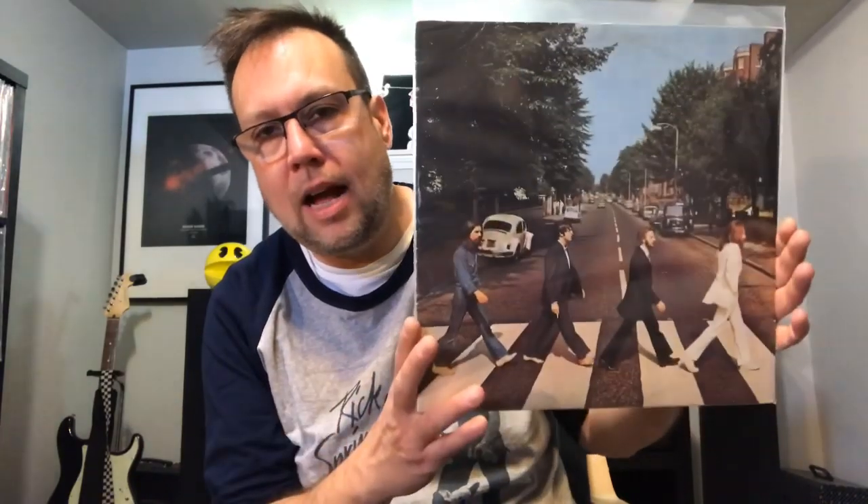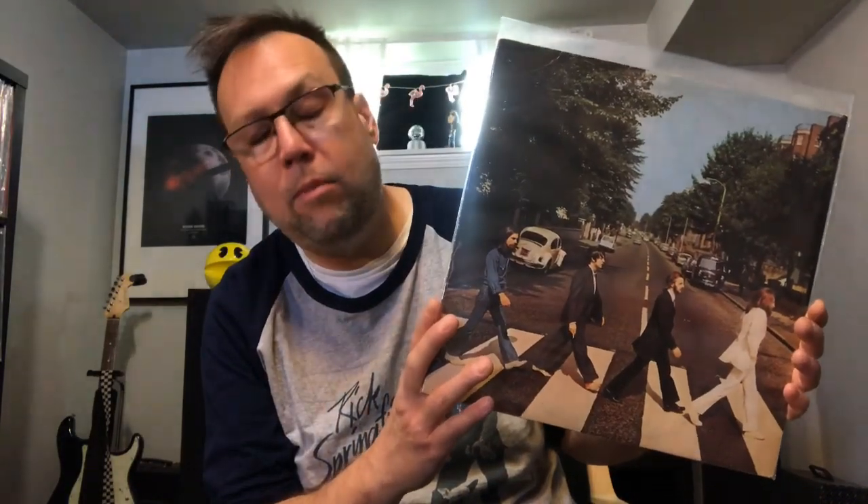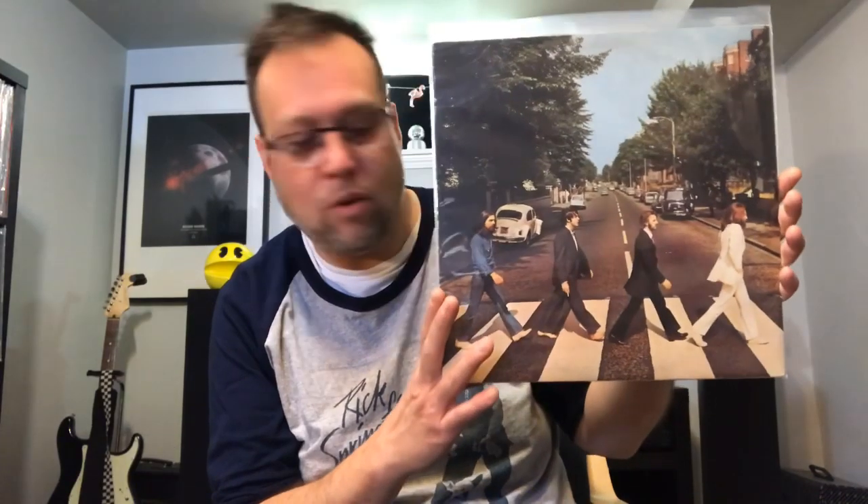Once again, not to digress, but it's very early in the morning — you can see the sun rising behind me. I'm trying my best here. Beatles, Abbey Road. This is the purple label Capitol Records pressing of Abbey Road. I've been finding a lot of Beatles lately. Finding Beatles in good condition is a little bit surprising — but I've been finding a lot of good condition Beatles vinyl. Abbey Road — I believe it was the later 70s when those purple labels came out. Don't quote me on that.